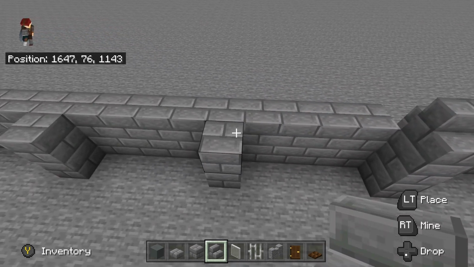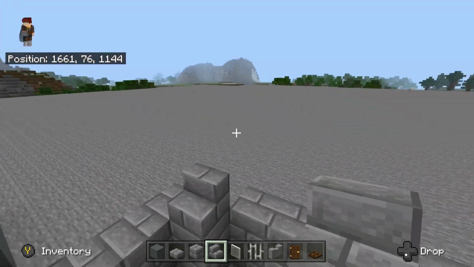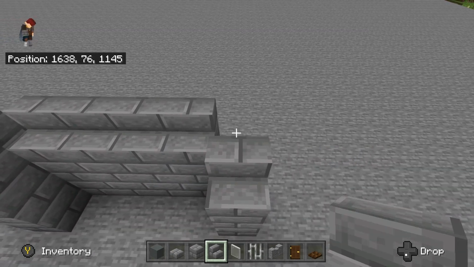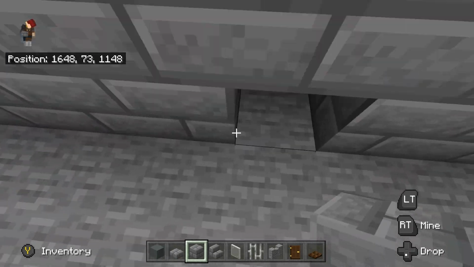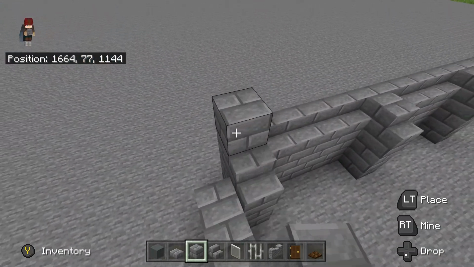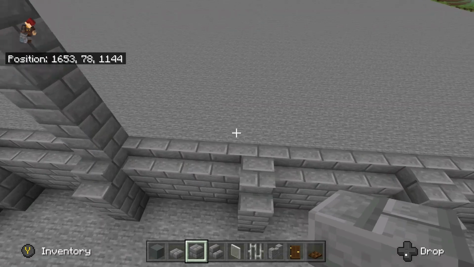Anyway, on top of these, we're going to put some steps. And by the way, this is going to be exactly the same on that side as well. So I'll just be showing you this side, and then I'll repeat the other side off camera. So we go like that. Then we can fill the rest of these parts in. So you should have this. Then we'll go up probably about 6 blocks. So let's bring that up on all of these.